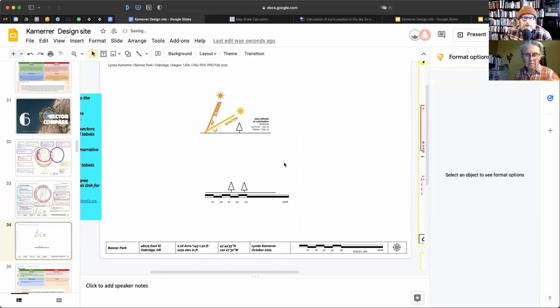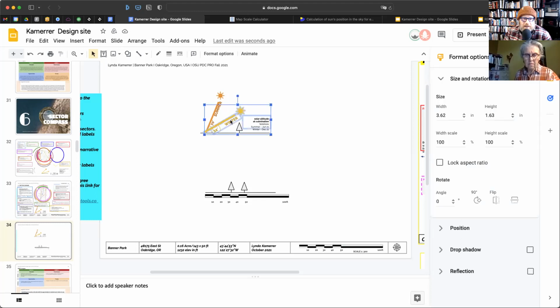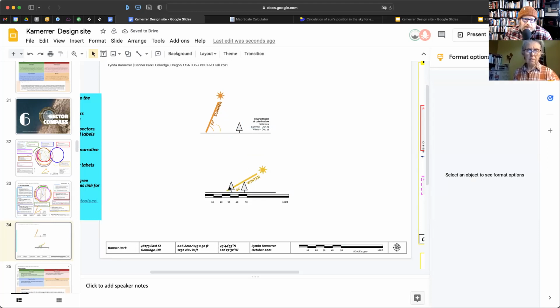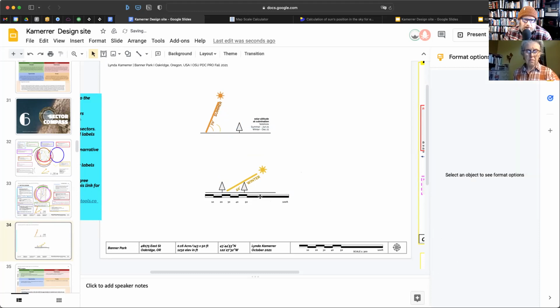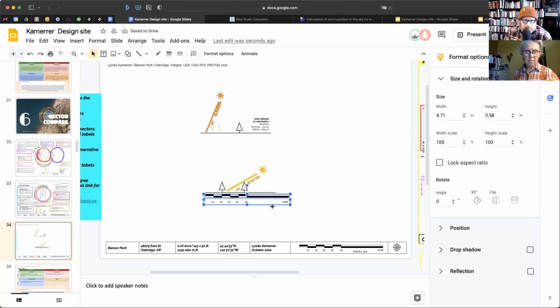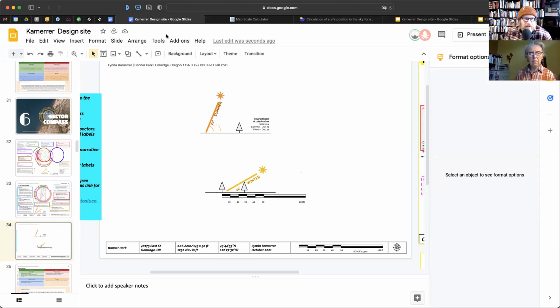Nice. We don't really know, if our design criteria is we're trying to work with winter sun. Now, as soon as we bring in this winter sun, now we actually have a relative scale to work on, and we know, okay, our second row tree has to go about there to get full exposure. And so if we measure this, this is 10, 20, 28 feet, thereabouts. And you can make more and more of these. Now all we have to do is just create a line.